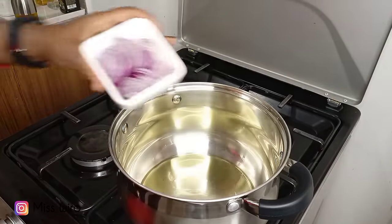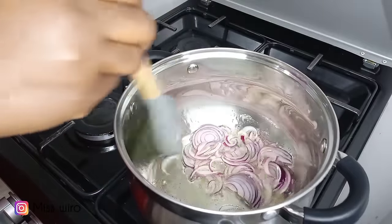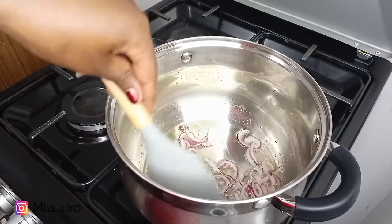I'll fry that just a bit. I'm using some oil, some onion, and then after that I'll put in some salt and some spices. That's curry powder and some turmeric for color.